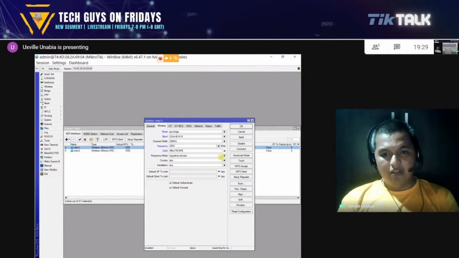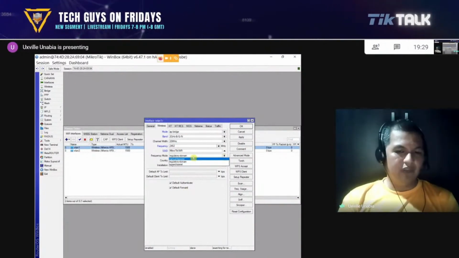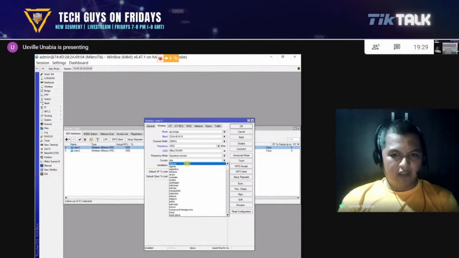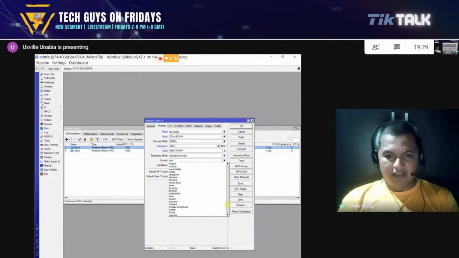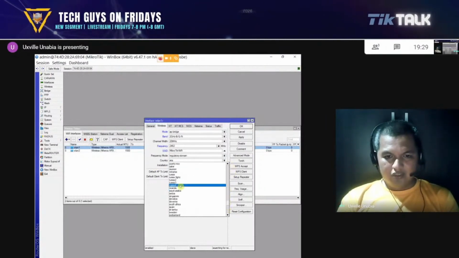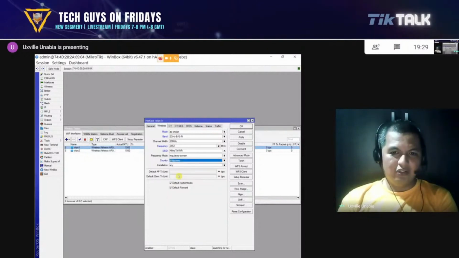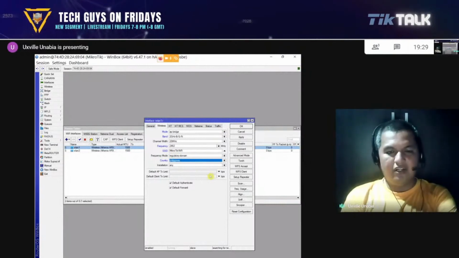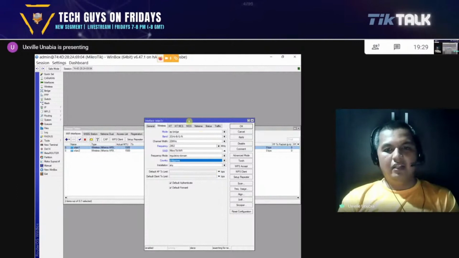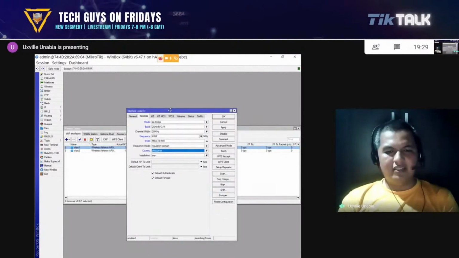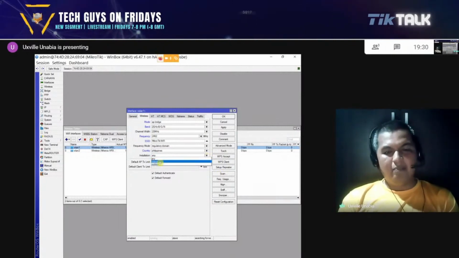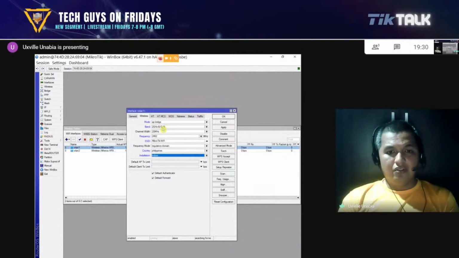Regulatory domain, we will have some more explanation. Regulatory domain will respect, for example, the country settings you choose, for example, Philippines. So where is our dear Philippines? You will respect the country regulations set forth by NTC or whatever in terms of the transmit power and the EIRP. So again, wireless is an extensive topic. Installation: indoor, outdoor. So hAP ac lite is indoor, okay, and so on and so forth. So this might be it.